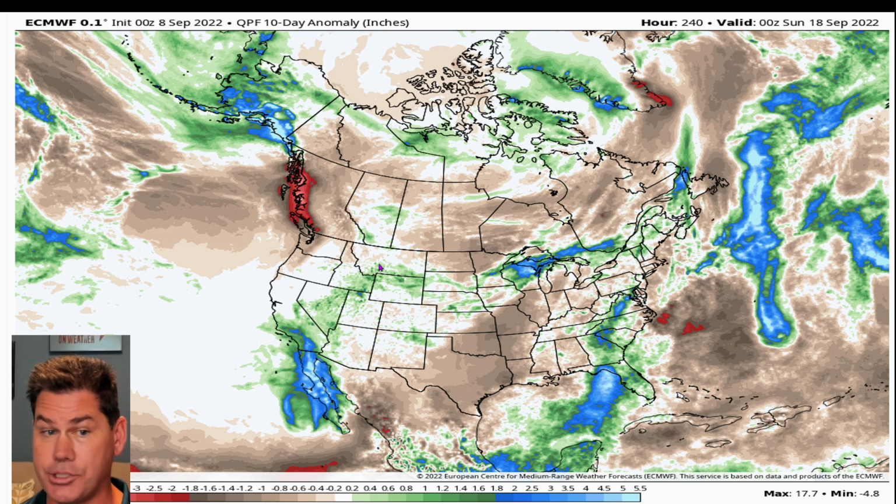If we zoom in closer to home on the North American view, there's the heavier rains for portions of Southern California and Central California. Parts of the monsoon do come back with the above average precipitation anomalies. We've got drying out in the midsection of the country, and where the low pressure center is, we have the higher precipitation anomalies. And then with that low pressure center down in the southeast, we've got the heavier rain amounts funneling for them, while we have heavier rains in portions of Alaska, and then portions further off to the north, and then of course drying out in the northern branch of Canada.